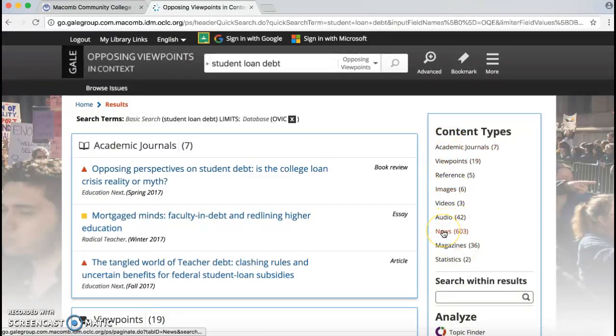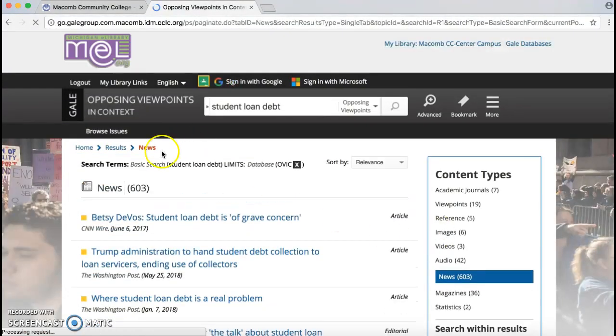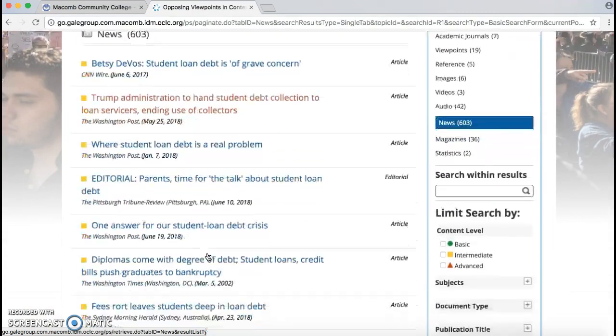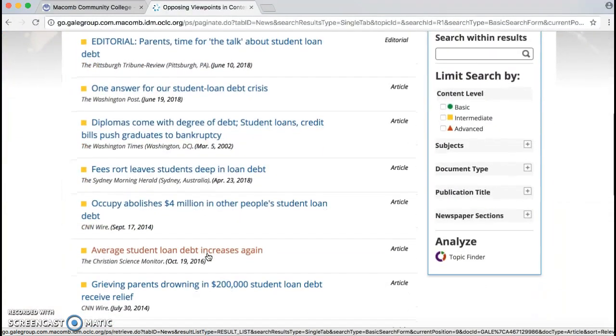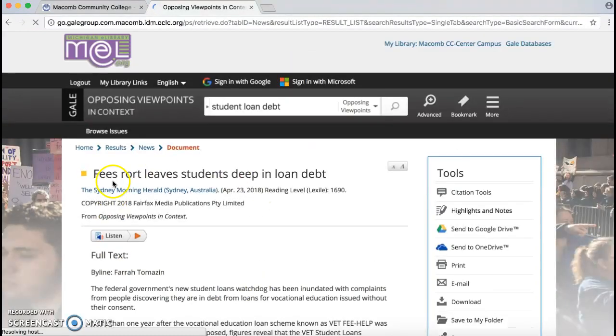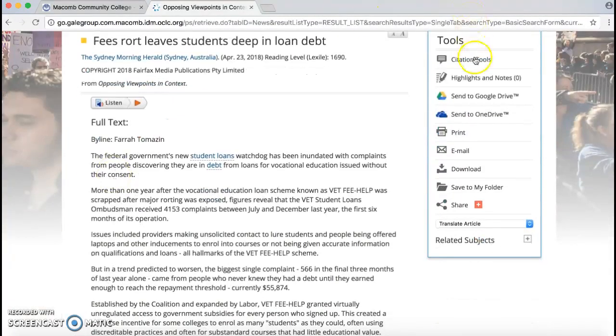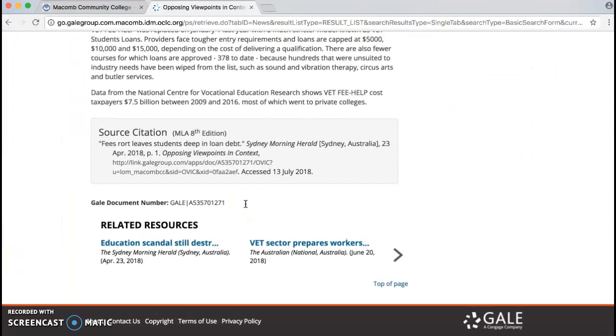So one of your library scavenger hunt sources is a news article. If you click news, here you have it. All the news articles that you could want. And similar to Issues and Controversies, you read the article, you have these tools here to cite, to print, to email, download, etc. And at the bottom, you have your source citation.